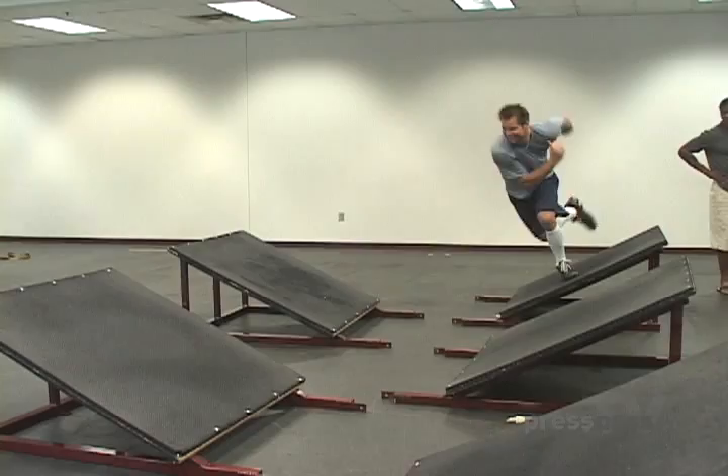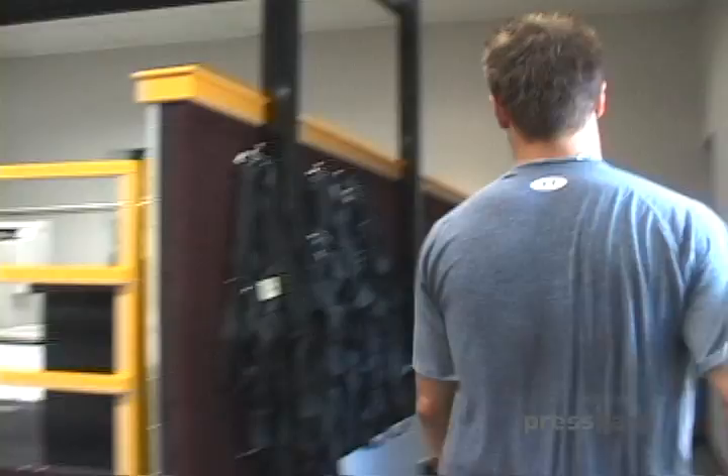We're here with former Gopher great hockey player Ryan Patoni. He's going to give us a little tour of their hockey facilities. So Ryan, what we got going on in this room? This room here is some of the jumps we do. We got the Russian box jump here — work on your explosive, a lot of hockey stuff, skating strides. It's like a skating stride when you're bent like that, pushing off almost like you're skating.